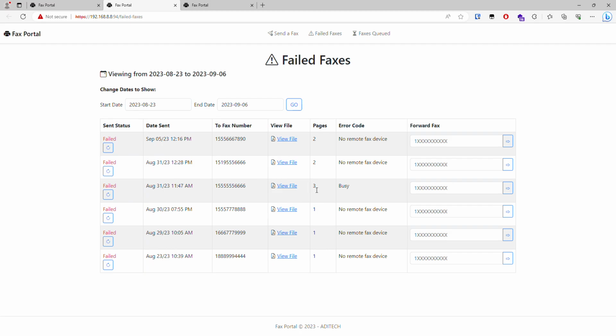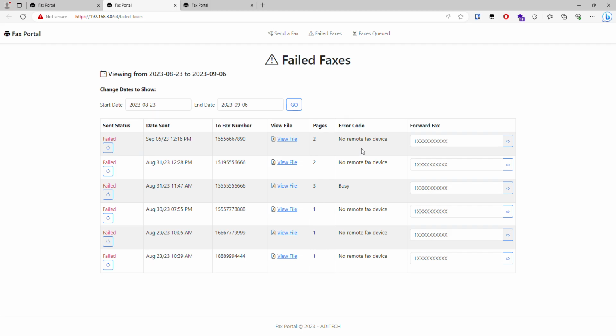For example, here there's one at the top which has failed, and we have the button to resend it. And we can also enable the option in settings for whether or not to hide faxes that have been aborted by the user. In other words, don't show faxes that the user canceled as a regular failed fax, so that they're not all mixed in.